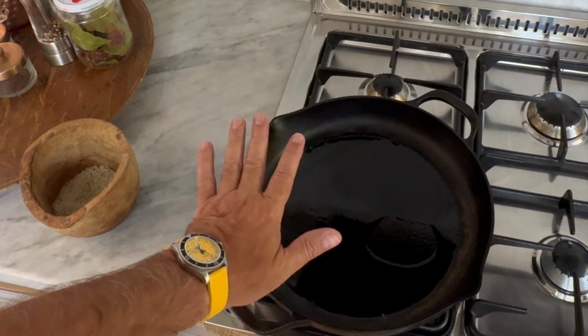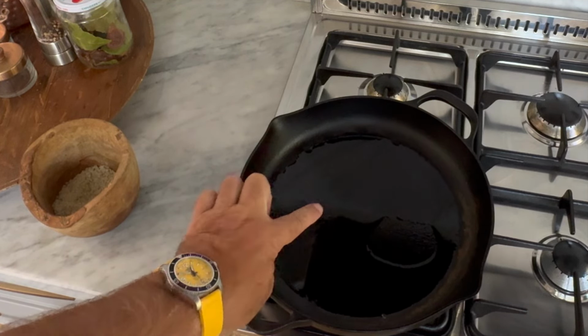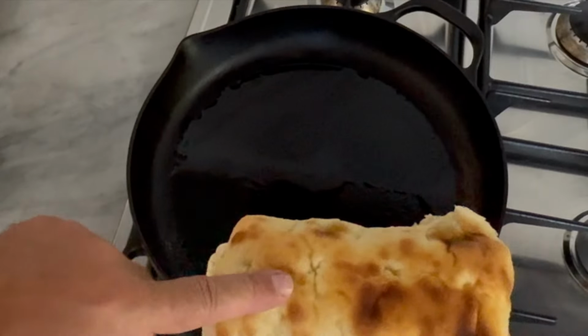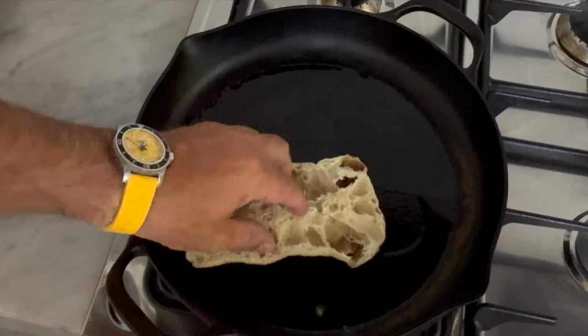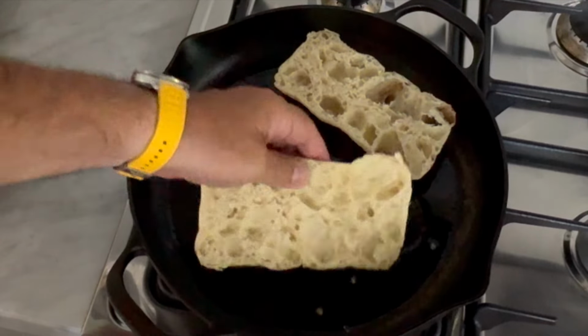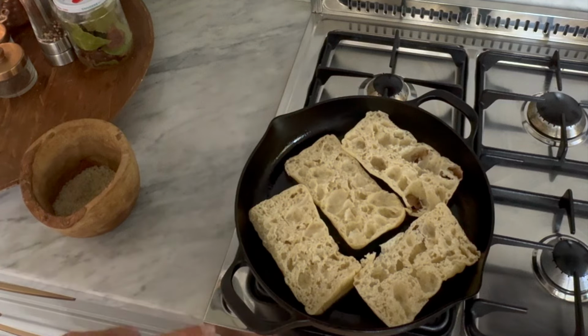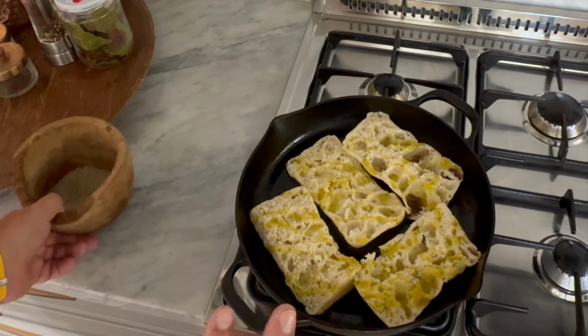I've got to heat it up here for a few minutes, and I've got a few tablespoons of extra virgin Italian olive oil right in the pan. Now I'm going to take the bread outside down first, and then just give it a little bit of a spin so I get some of the olive oil on the outside. We're only looking for a few moments, and all I'm looking to do is brown it just a bit.